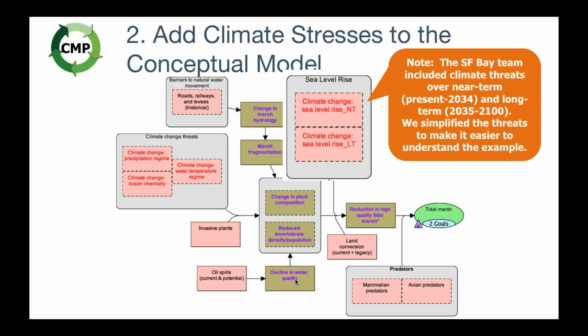It's hard for me to say that a change in marsh hydrology was from the hot and dry, so it's not really obvious how it's incorporated. But they've told me that they did that analysis of looking at how those climate scenarios would affect each one of their targets, and they looked at literature and then tried to incorporate that into each of their target-specific models.